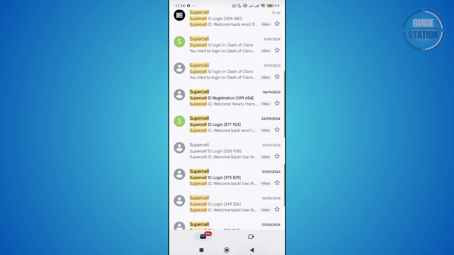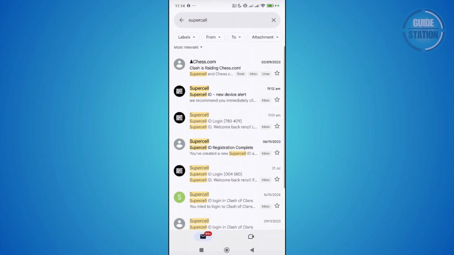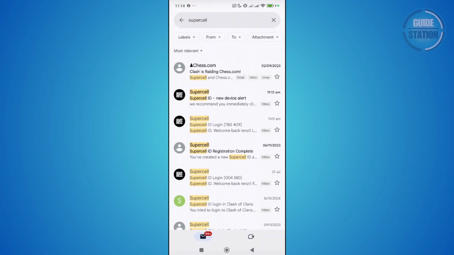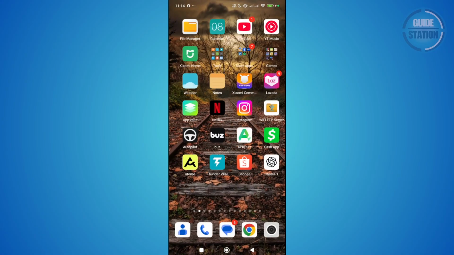Now, if you click on log out from all devices here, that should basically log out your account from all devices. But then again, this might not appear on your account here. As you can see right now, I don't have that email address. Now, what do you need to do here in order for you to log out from all devices?